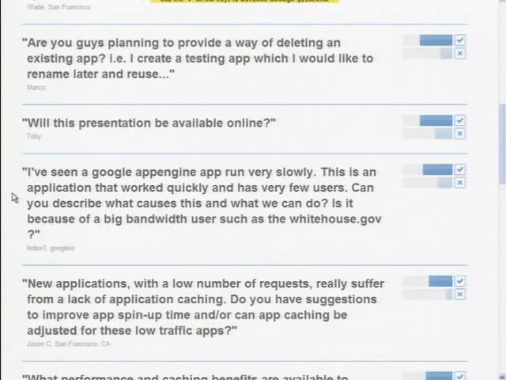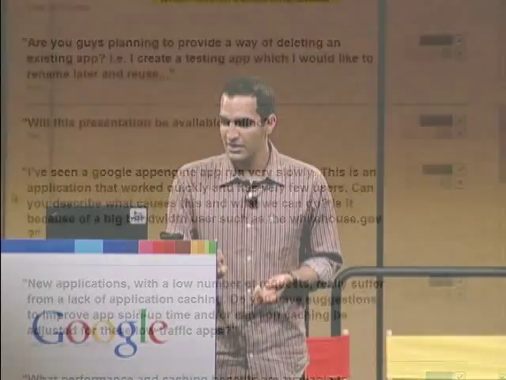Yeah, and then I'll take one more over here. Well, I'll take two because they're pretty straightforward. The first is, are we planning to provide a way for deleting an application? We would very much like to provide a way to delete an application, but it's on a long list of other things we'd like to do, and it's just not at the top of the priorities right now. So at present, no, you can't delete an application, but it's definitely something we'd like to provide.